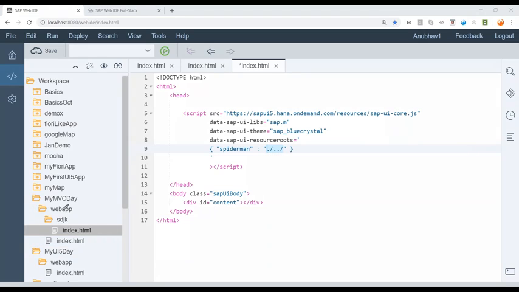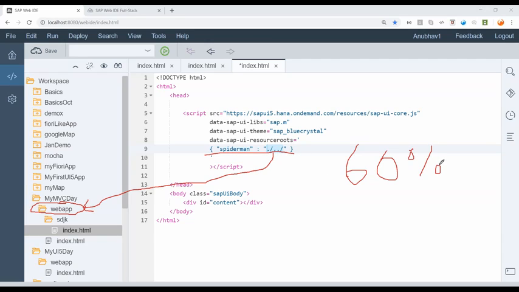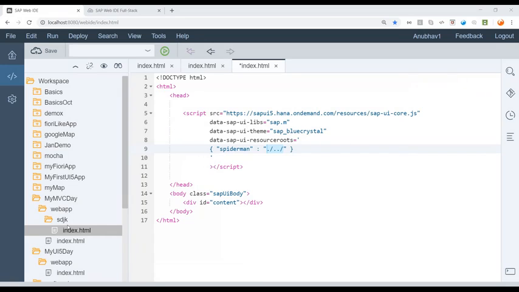So basically, the idea is marking this folder as the root folder of your app. That's the whole idea. This will be the root folder of your app. No matter where your index.html is, you have to use this path accordingly. Believe me, 60% of the bugs I usually see come because of this. Anytime you see an issue with a file not loading, view not found, or controller not found, 60% of those issues are because of this, because you have not used the proper way of doing it.